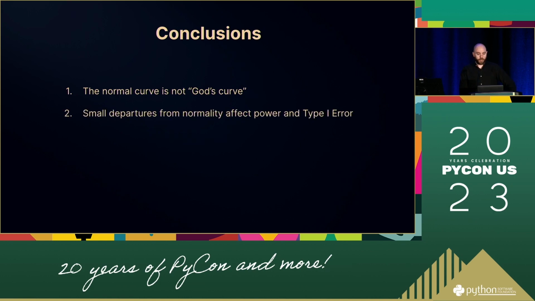Even small departures from normality can have a big effect on our downstream statistics. I showed you a pretty striking example of power being affected earlier in the presentation, and then just now I showed you what can happen with the t-test in terms of type 1 error. So even when something visually looks like a small difference, it can have a really big impact. So just be aware of that.